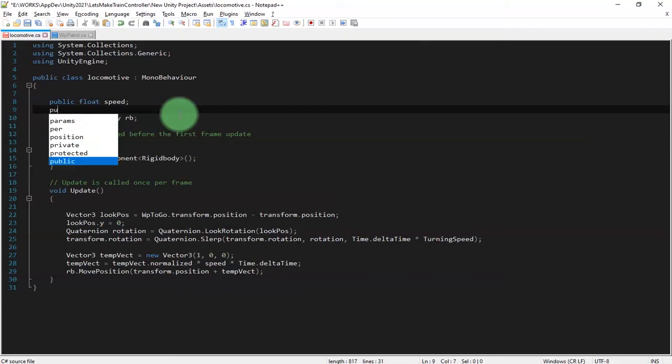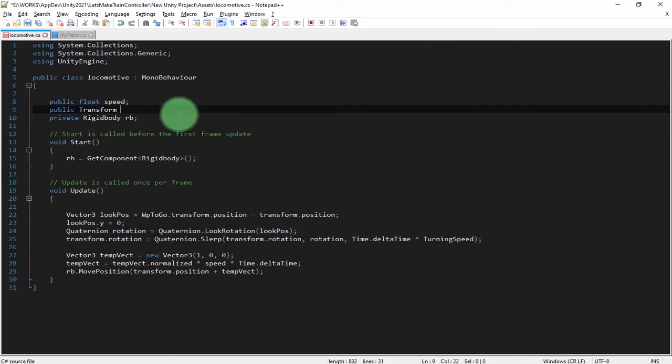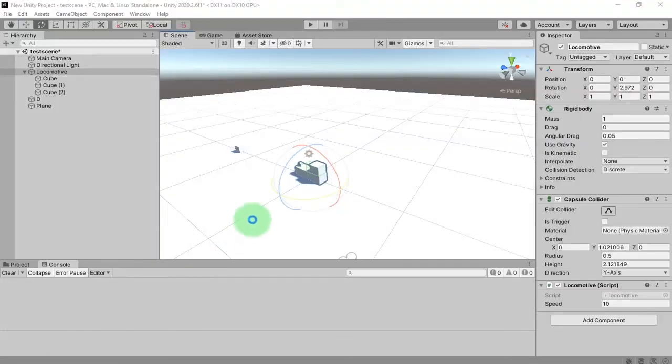Here I will make a public transform destination, and here I paste the destination in this place, and then let me go back to the Unity editor.